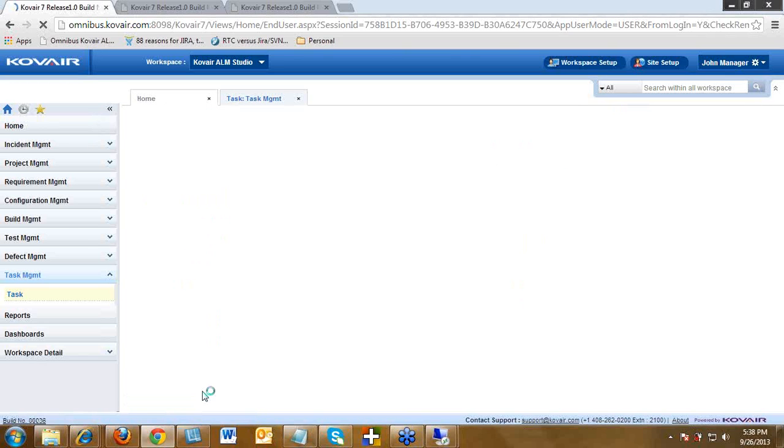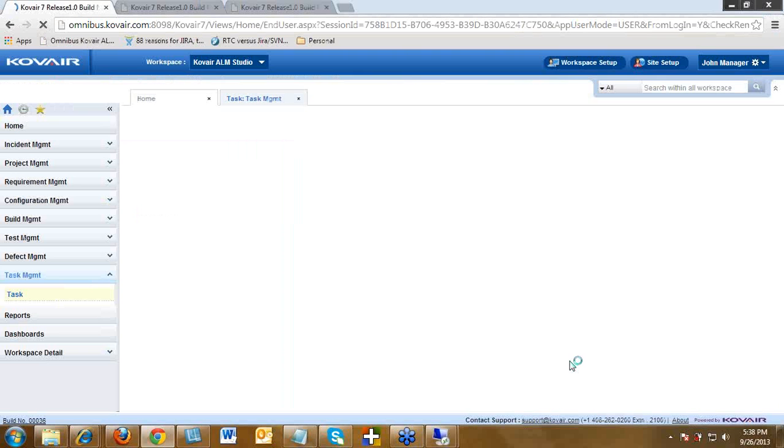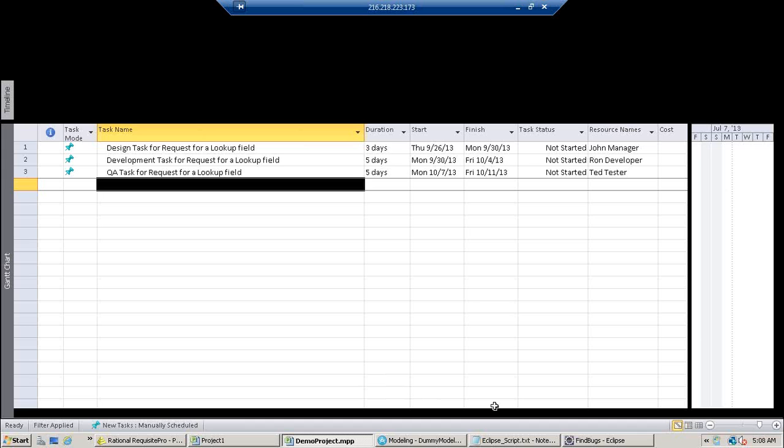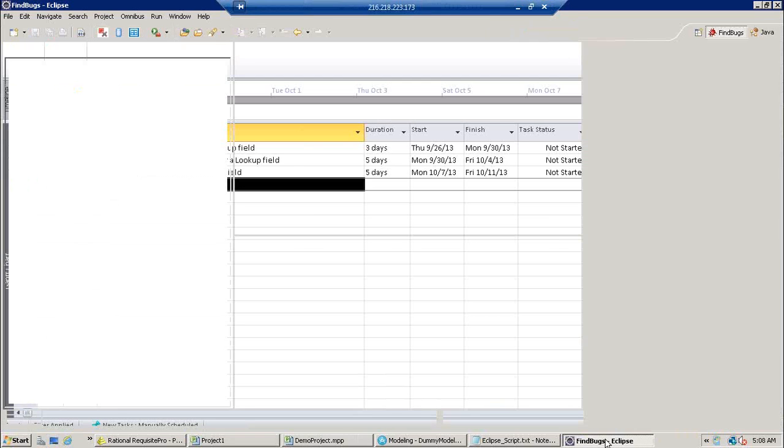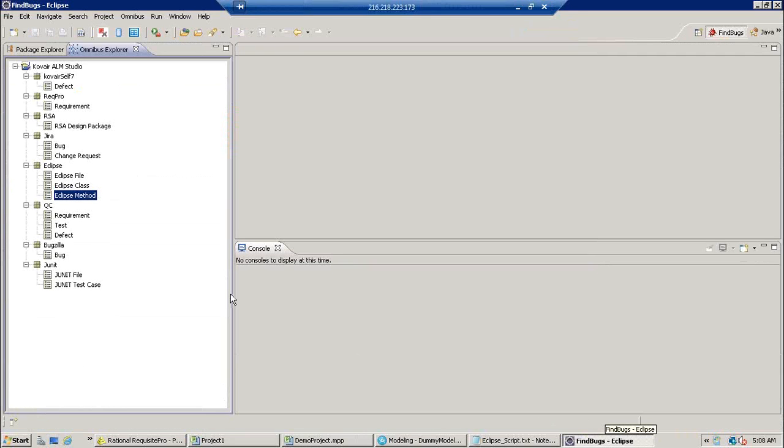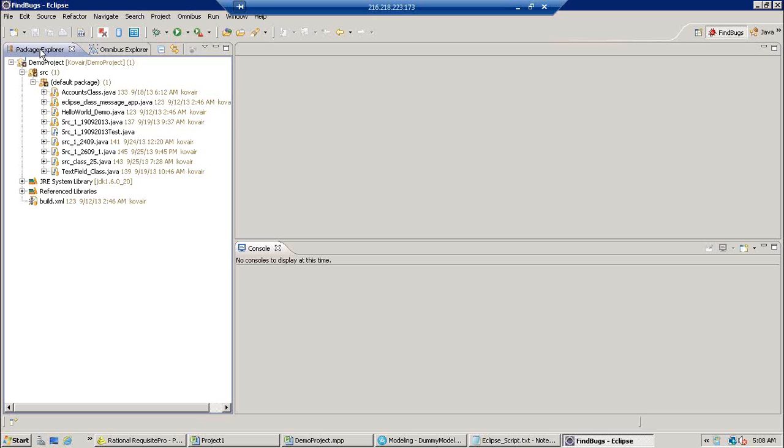So once the design phase is done, now let's get into the development phase, where I am working as a Java developer in Eclipse, where I'll be checking in a file, and will show you how a developer checks in a file into Subversion and a build is getting triggered. So the entire development cycle.